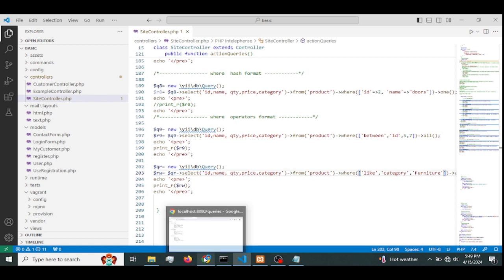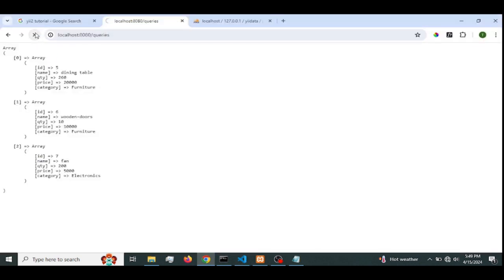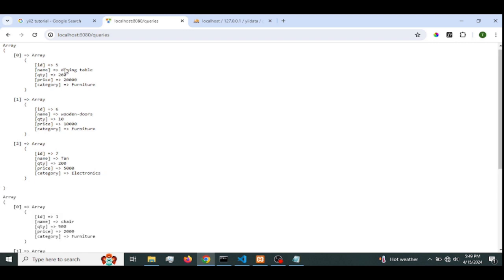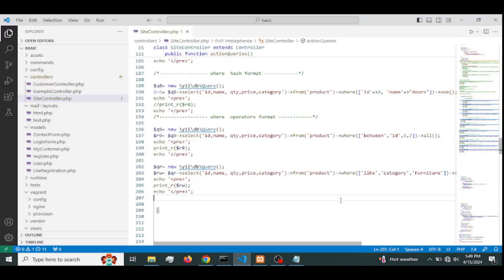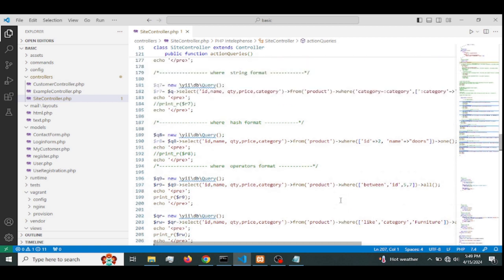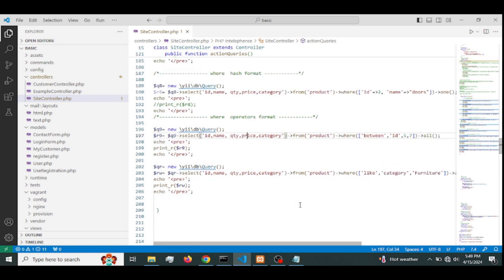We will go to the browser, comment the above query, or directly go to the browser. So you can see the furniture category result is shown. So you can use the where function with the string format, hash format, and operator format.